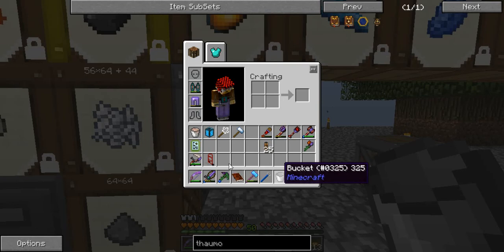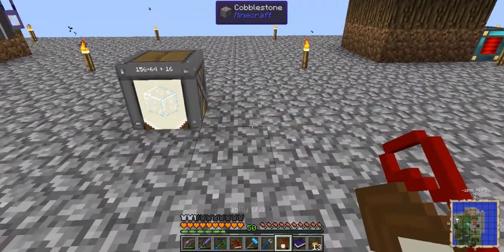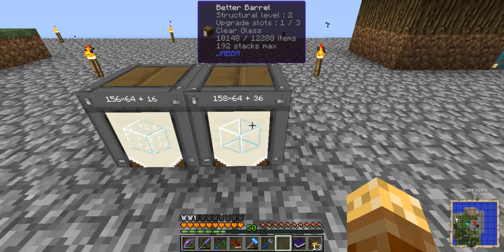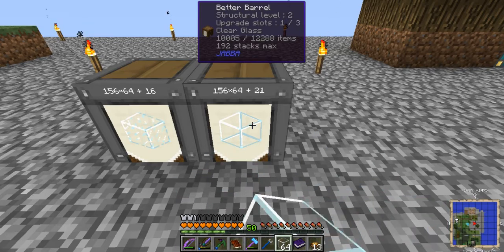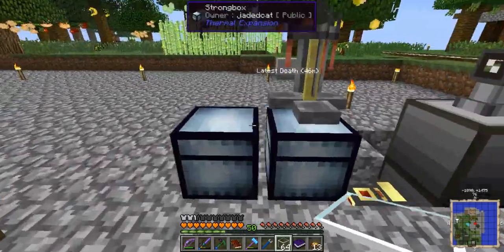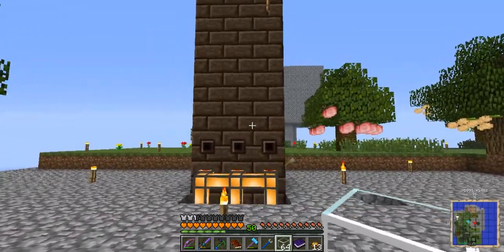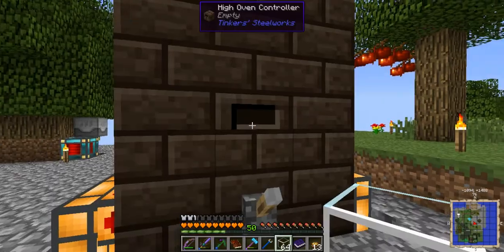Have I got my dolly with me? Yeah. So I filled up my high oven with sand, 10,000 sand, well just over. Let's just get that down to, take 20 more out. This way we won't waste none. So I upgraded these a little bit, 10,000 glass, 10,000 clear glass. So I filled the high oven up. I put 3 barrels along the side, 2.5 full barrels, into some hoppers, into here. Completely filled it with sand.